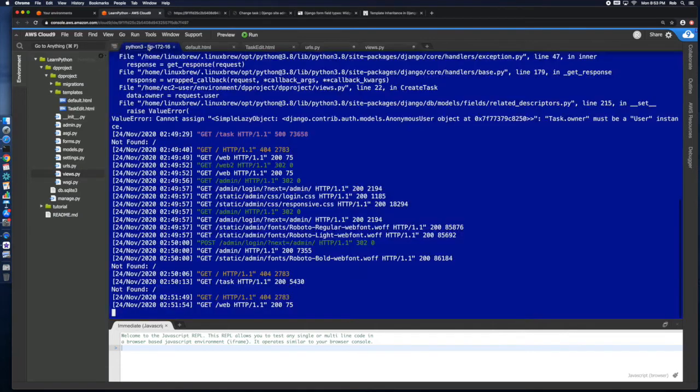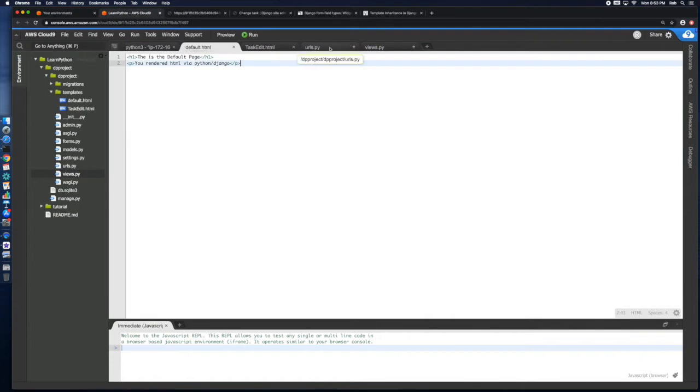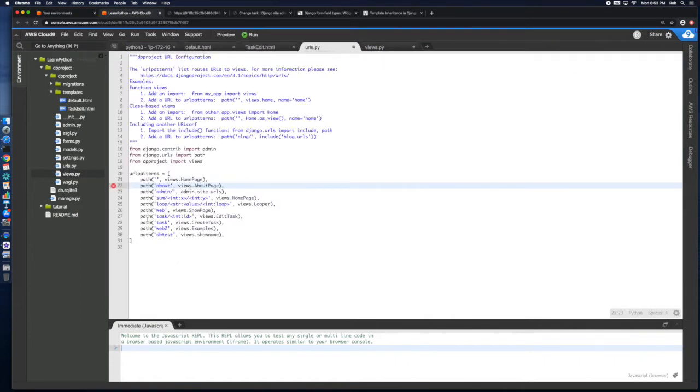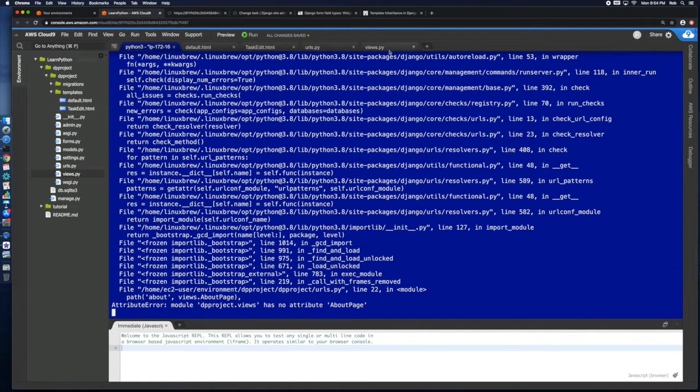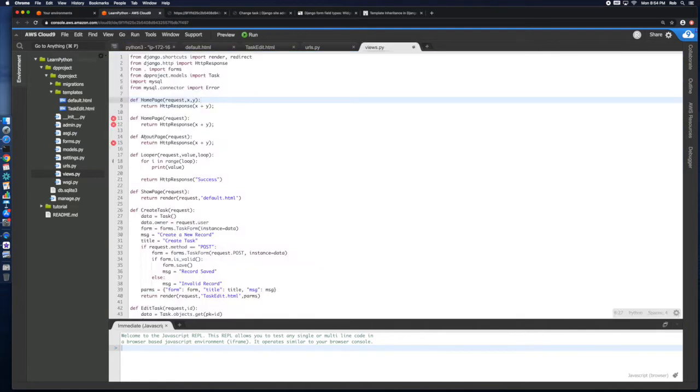Let's actually change over to URLs. We're going to call this add page, so we can still get to that when we need to. Views. So we've got a home page, this will be add page. So we're moving some stuff around here.